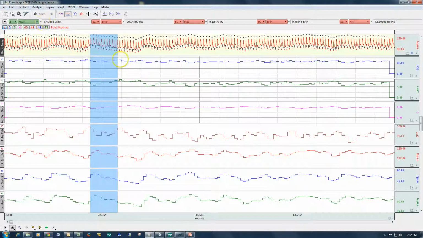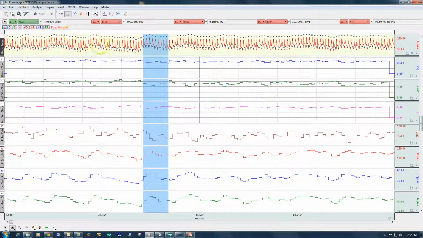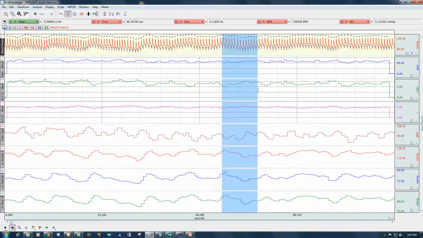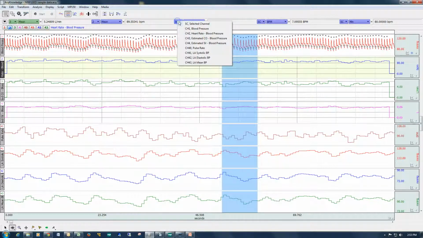I can highlight an area: 5.4, 4.9, 4.4, 5.2. So this is a resting adult male subject, and our values are displayed for stroke volume, which is the pink channel, green channel, cardiac output, and heart rate. 89 beats per minute for this period, and stroke volume.